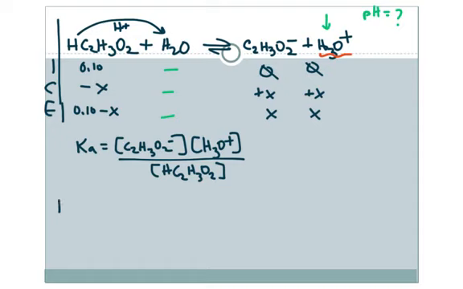So I've got 1.8 times 10 to the negative 5 equal to x squared divided by 0.10 minus x. Sorry, this is looking like some sort of weirdness. Let's fix it. There we go. All right, so at this point, I have a couple of options in terms of how I could solve for x. Because I'm trying to solve for H3O plus concentration, and that is equal to x, and that will also allow me to find pH, really the goal is, what is x? And we've seen this before. From this point here, you should be able to look at the math and think, okay, I've been here before. What are my options?